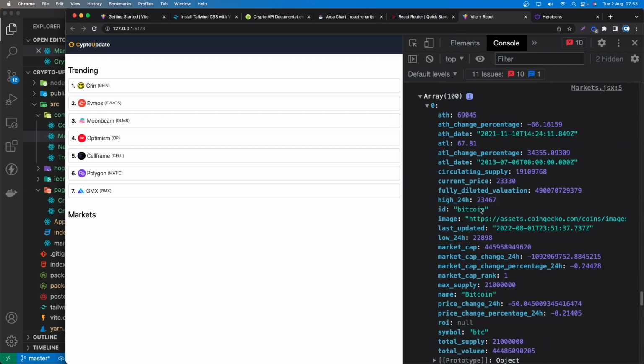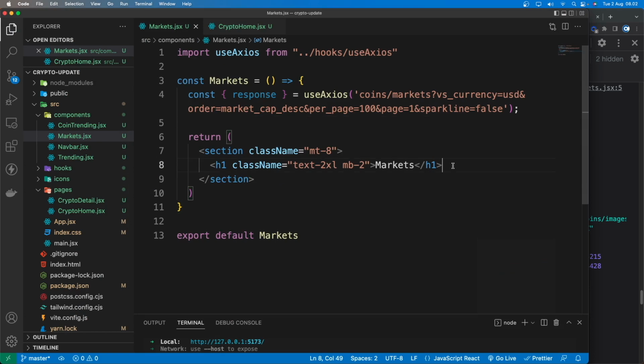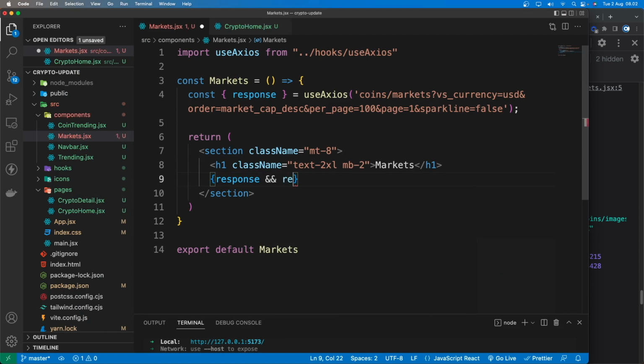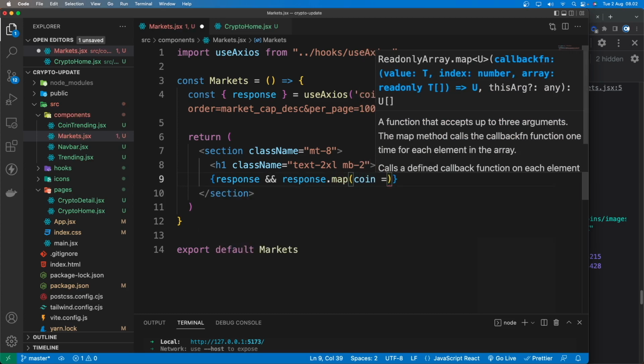All right, so now let's show this value in the page. So let's go to market component, and in here I'm going to map through the response. So if we have response, I need to say response.map, okay, and I'm gonna grab the individual coin, and then in here I'm going to render another component.